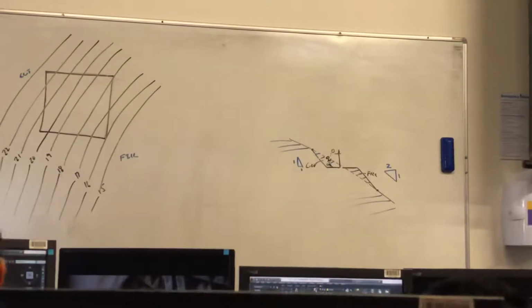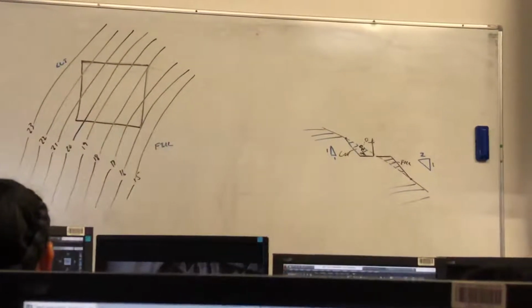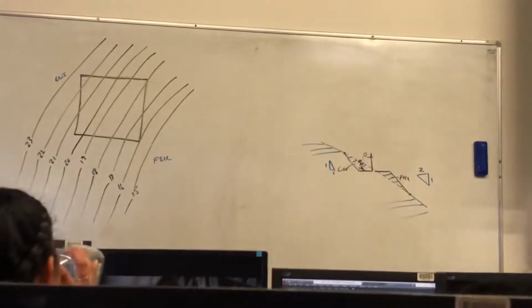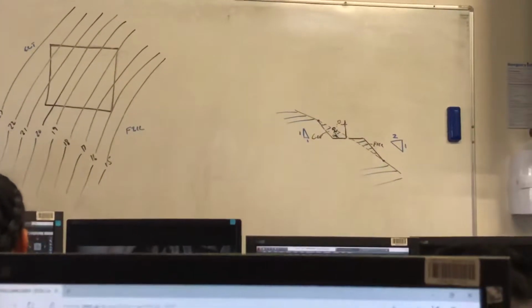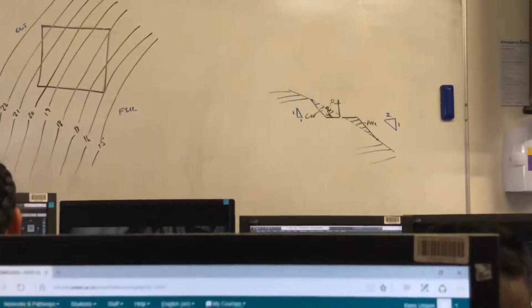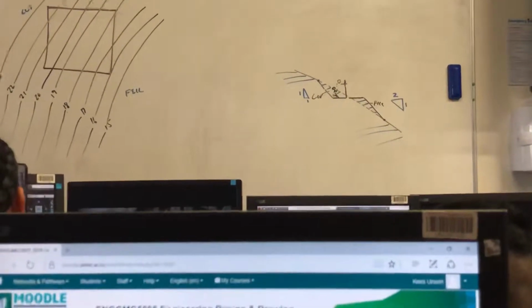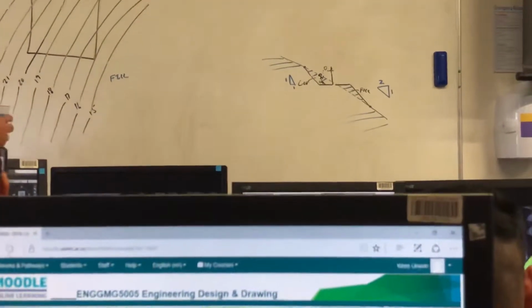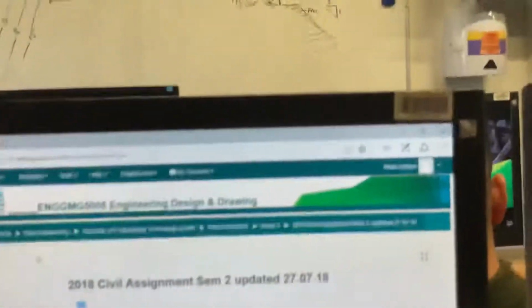But for the simplicity of this drawing, I'm going to make it 1 to 1 and 2 to 1. Now that person's going to come into play further on down the line in my lectures, by the way. So anyway, I'm going to show you how to do a 1 to 1 and a 2 to 1.